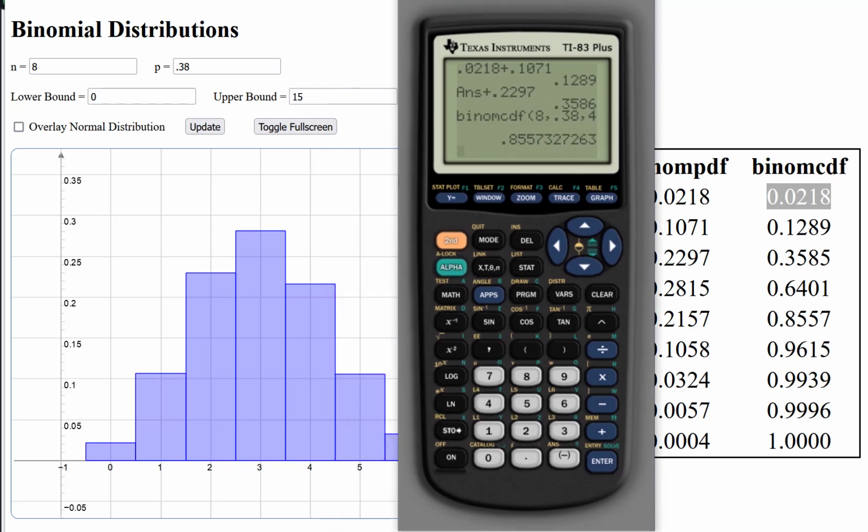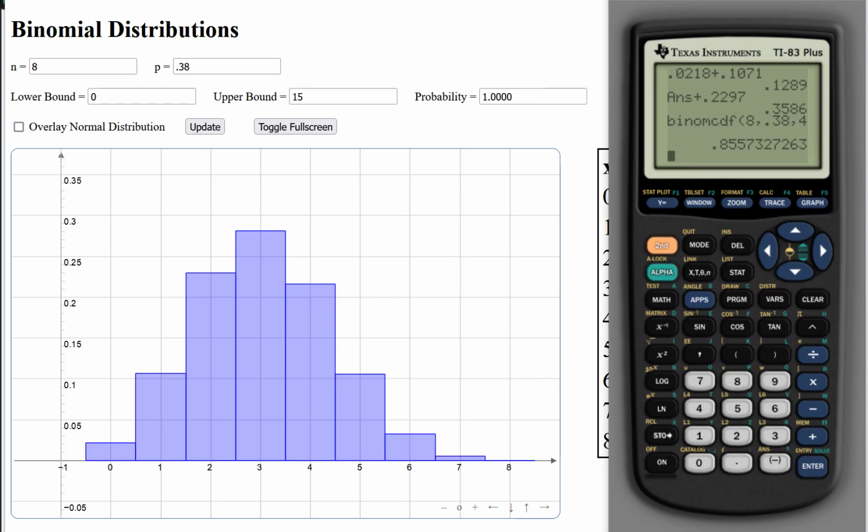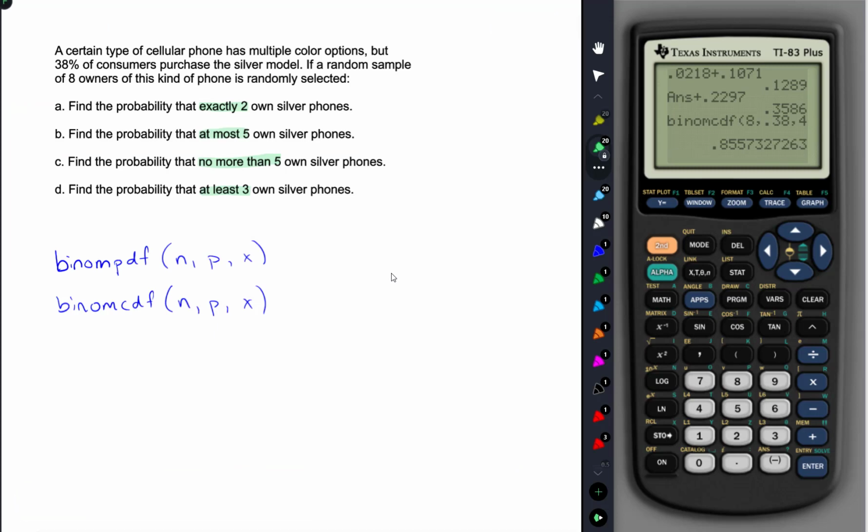So to use these functions together to answer questions, we have to understand that. We have to know what it's doing first before it's even useful to try and begin.